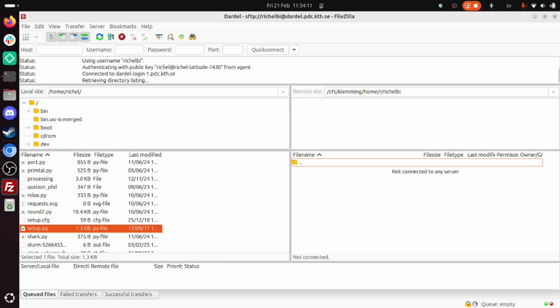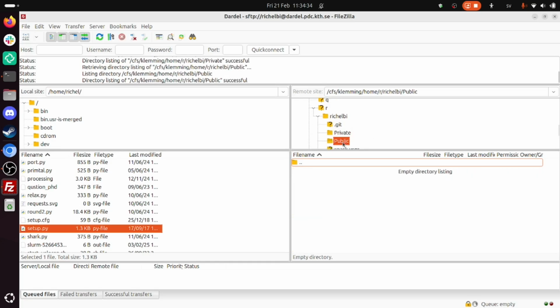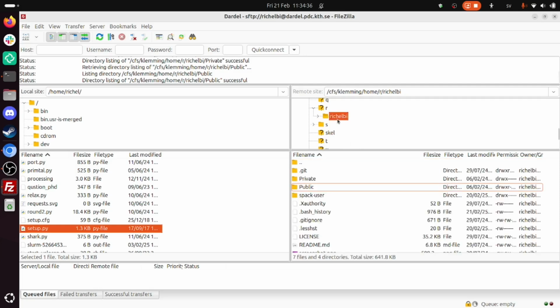You already see that there's dardel login 1 pdc.kth.se. I'm just now looking for my files, and there are my files. Yeah, home. It shall be that this is me. It already showed me where it is. This is my home folder.